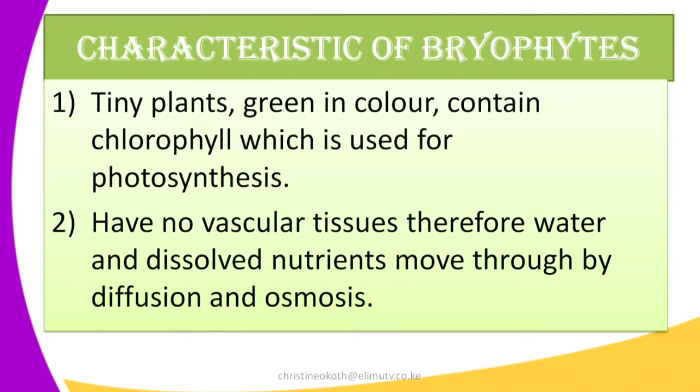Secondly, they have no vascular tissues. Therefore, water and dissolved nutrients move through by diffusion or by osmosis. So these plants do not have what we call the xylem. This is a tissue which is responsible for the uptake of water. They also do not have the phloem tissues, which is responsible for the uptake of mineral salts. By virtue of them not having these tissues, it means that they are going to move their nutrients and water through diffusion or through osmosis.